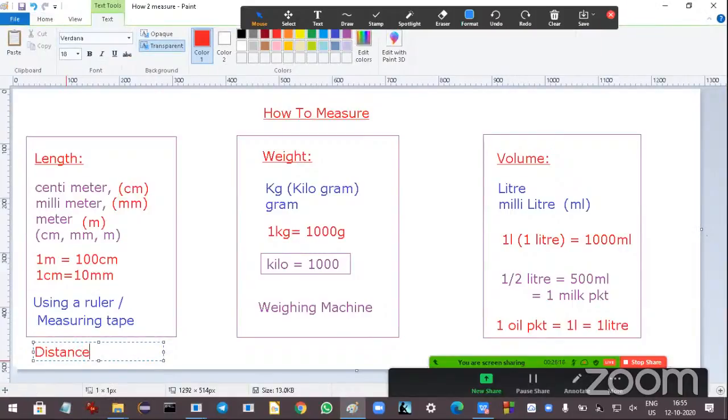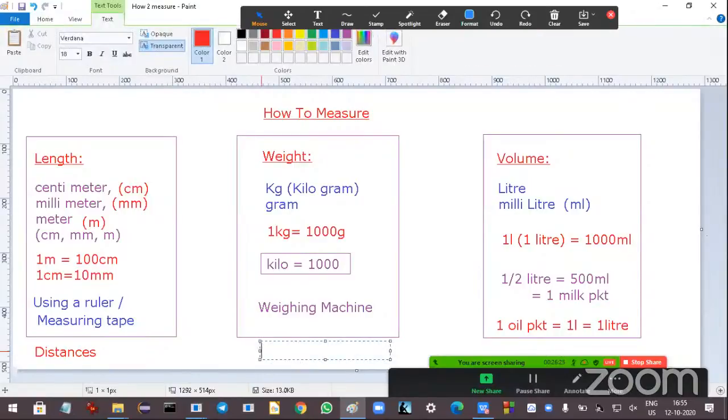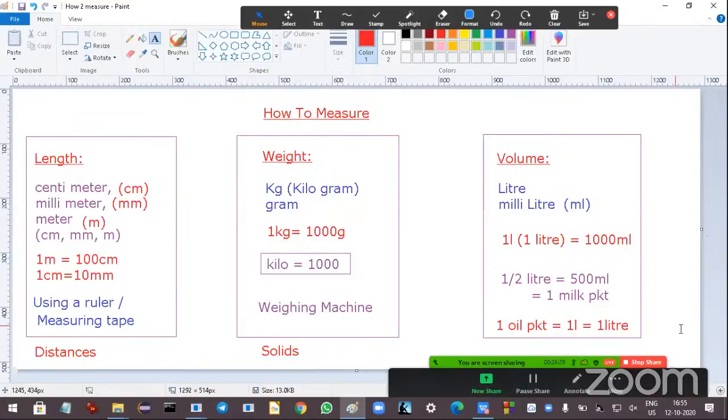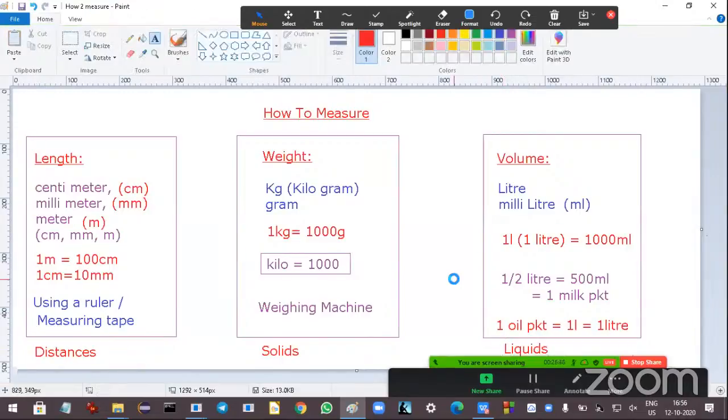Very good. So these are distances. Length, distances or lengths, we measure in these units. And weight is for solids. Solids we measure in weights. And these are liquids. Liquids we measure in volume. Liquids we measure in volumes.